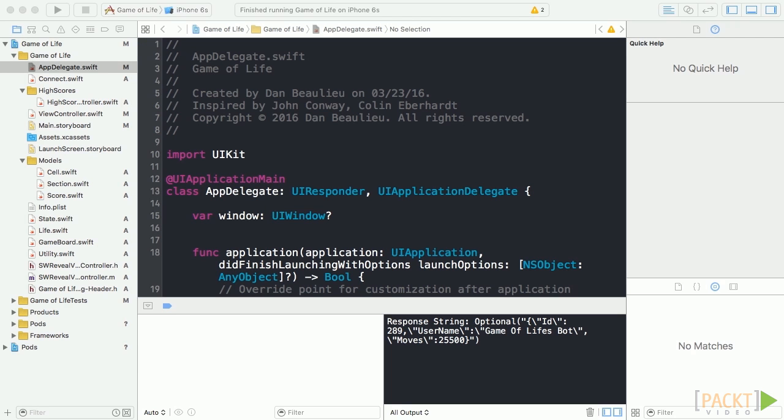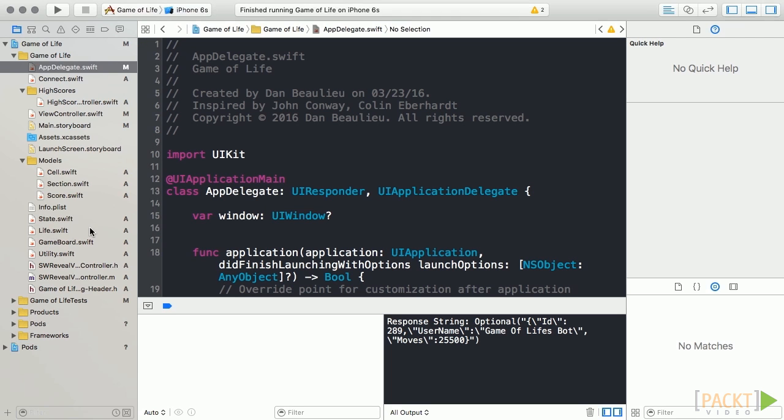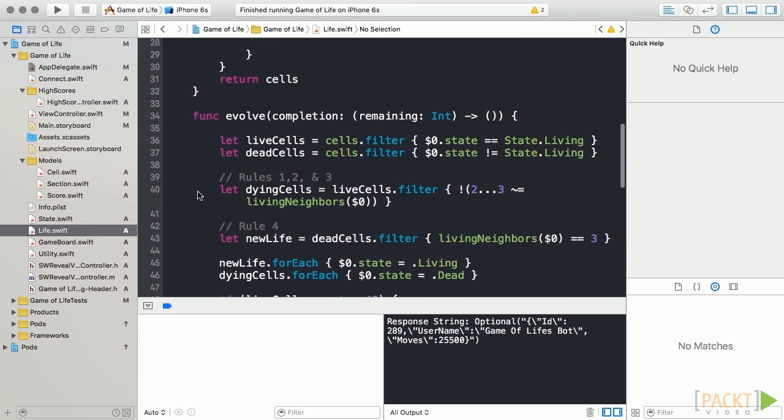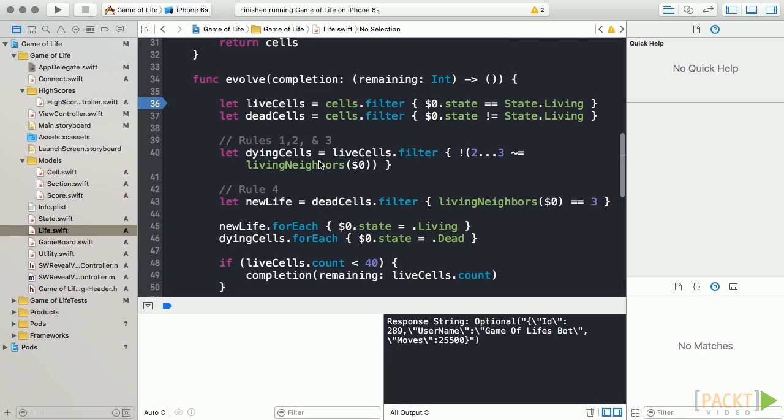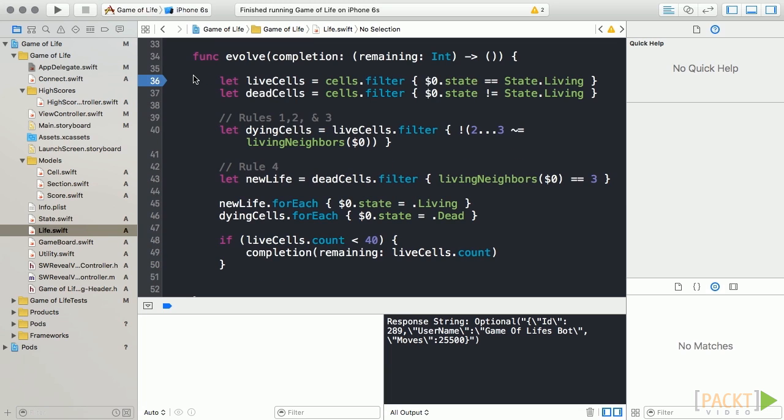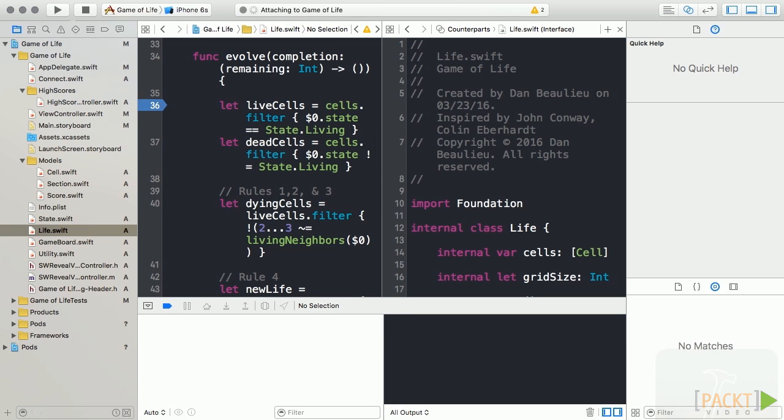Let's open our Game of Life application and open up the life.swift class. Once there, let's go ahead and add a breakpoint in our code inside of our evolve method. Breakpoints allow us to set places in our code where we want the control of our program's execution to be turned over to the LLDB debugger. After the debugger has taken over, we can view the variables in scope, examine the processes on each active thread, and even enter debugger commands that allow us to examine and even modify the state of our application. If we build and run our application, it should immediately break on the line that we specified.